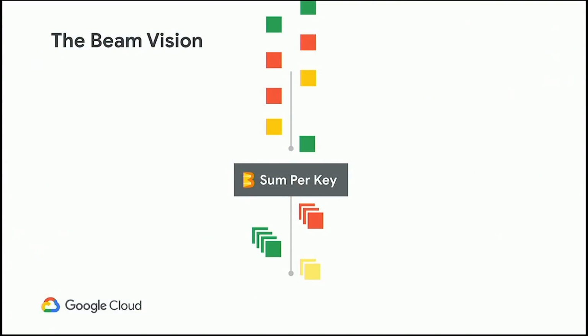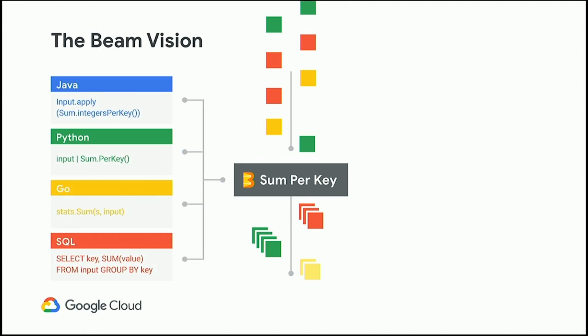So let me talk a little bit about the vision behind Beam. And I'll use an example of a typical transformation, summation of values based on keys. So if you want to do a group by and sum all the elements by keys, it's a very typical operation. The vision of Beam is to offer a variety of such operations, not just sums. Summation is just a simple example, but all of the APIs should be available across different languages. The languages that are supported today include Java, Python. We have an experimental Go SDK, and Beam supports Go.